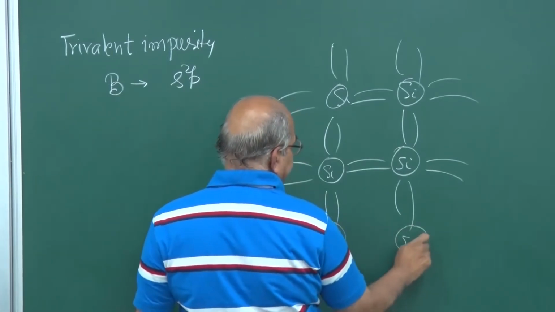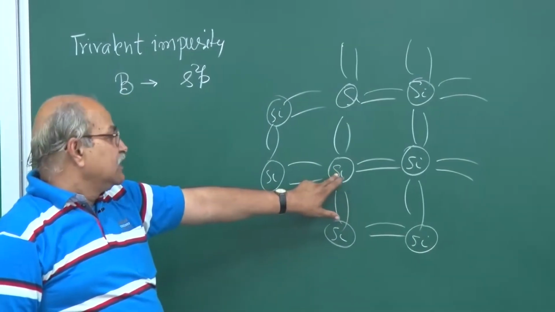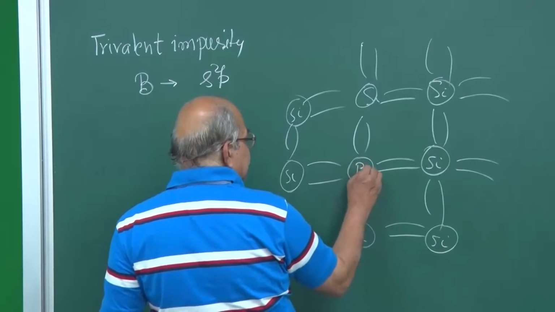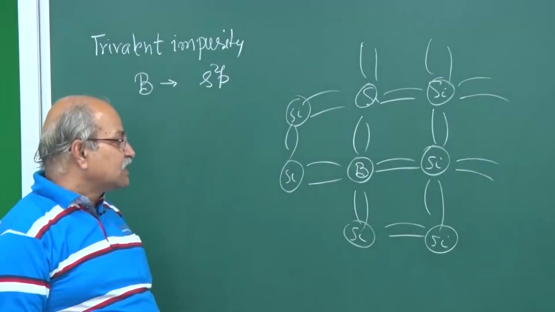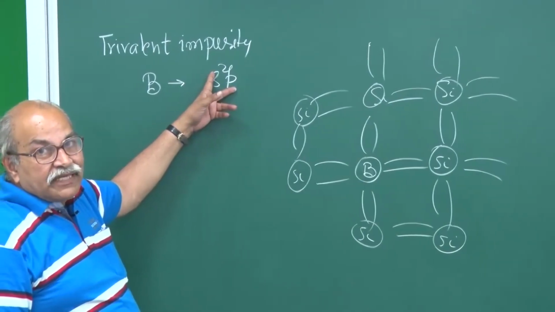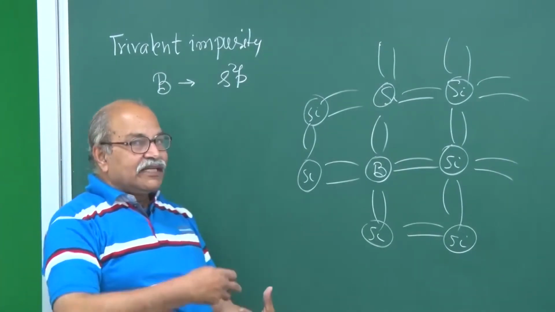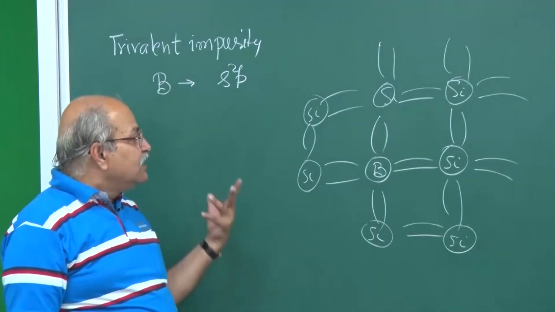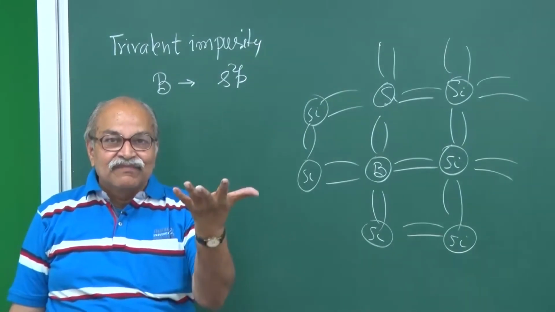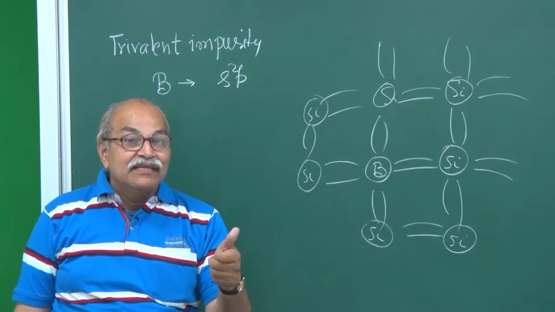And so on. Suppose this particular silicon atom is replaced by this trivalent impurity, let's say boron. What happens? Boron has only 3 outer electrons, s2p. So when it goes into that sp3, there are only 3 electrons that can fill the sp3 energy levels. So instead of 4, only 3 can be filled and 1 will remain empty.